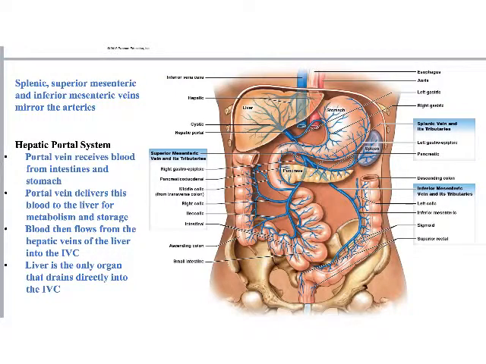And so what you'll learn when we get to the gastrointestinal system, especially in physiology, is that once your food is broken down into its component parts, into parts that are absorbable, those nutrients get absorbed into the blood supply and they go directly into this portal system. So before those nutrients go anywhere else in your body, they go to the portal vein. And the portal vein carries this blood from your gastrointestinal tract to the liver.